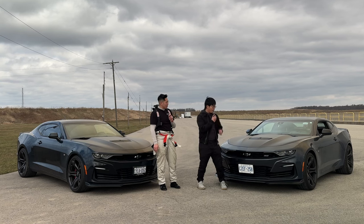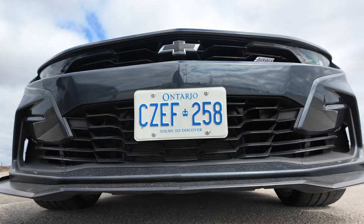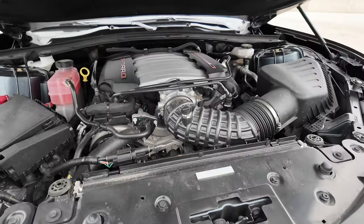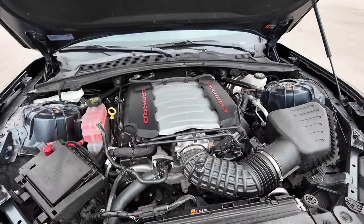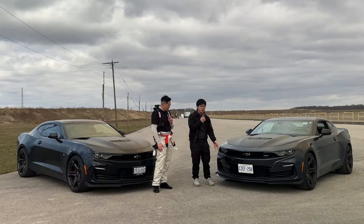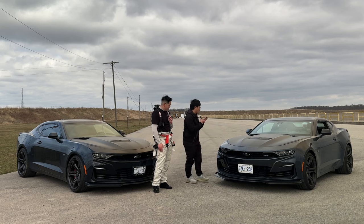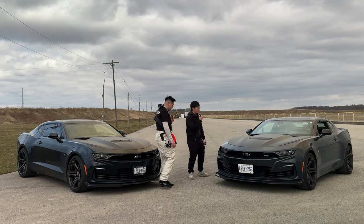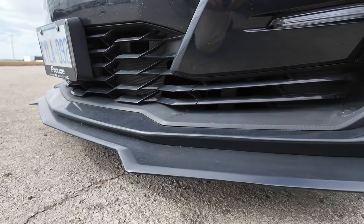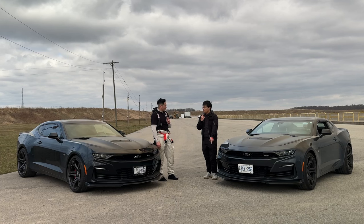All right. So for the SS1LE package, I believe it added some cooling, but I'm not sure where. There's a front-end extraction on the hood, which improved your radiator performance, but that also added some aero performance for the front downforce. There's also a lip here that helps with that, but I think it mostly deals with lift rather than creating actual downforce, because there's no underbody aero. It's not like a GT4 RS. It actually has like 2 or 3 inches of overhang here. It's actually quite a lot. It will increase your insurance dollars just because of that.